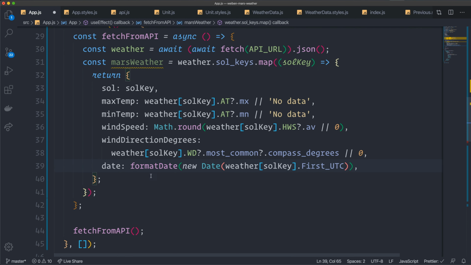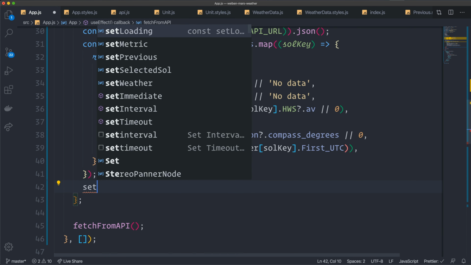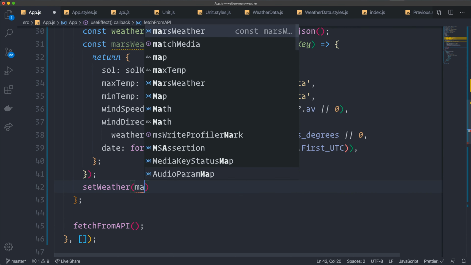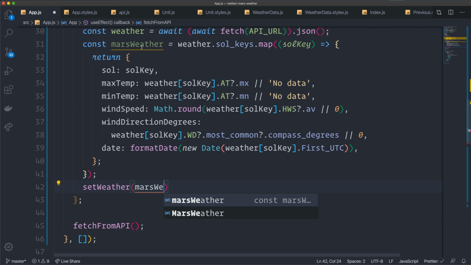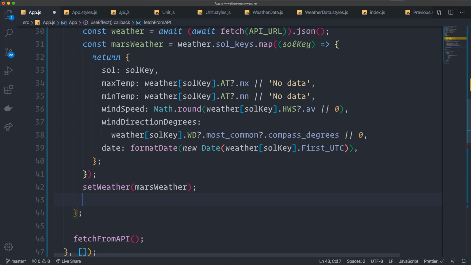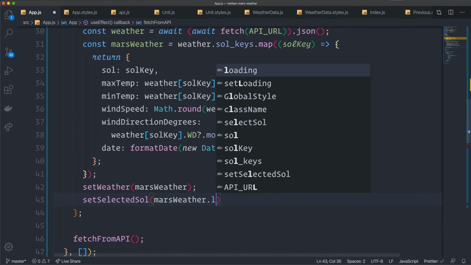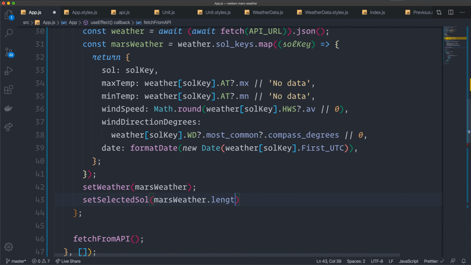state now. So just below here, below the map function, first we set the weather with the Mars weather. That's the const that we create to hold all this data, Mars weather. And then we can also set the selected sol to the Mars weather dot length minus 1.